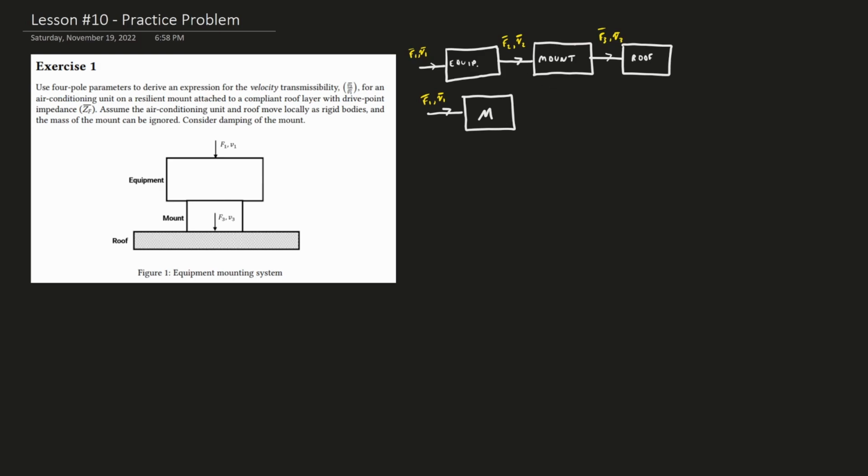Here, we'll notice our mount. You might be asking, what should we model this as? Well, we can see in the problem statement that it's described as a resilient mount, so that means it has some stiffness associated with it. And it's also asked us to consider the damping of the mount. So we have both the stiffness and a damping quantity associated with this piece of equipment. And essentially what we'll do then is model this mount as a dash pot providing damping and a spring providing stiffness in parallel. So I'll go ahead and draw that now.